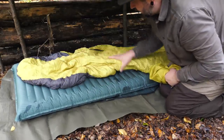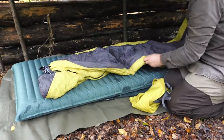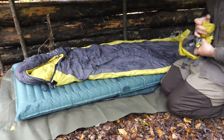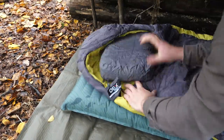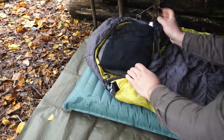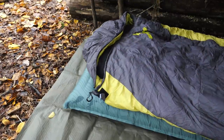And still on the three-season sleeping bag. This is the one I took to Sweden, so it's been down to about minus six, so I'm sure I'll cope with our autumn. And this is just that padded inflatable pillow I've been using recently, and a tiny little one that rolls up really tiny just to make it a bit more comfortable. I'm just going to cover it over for now.